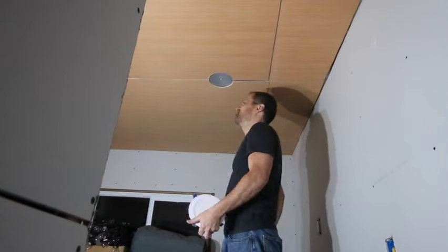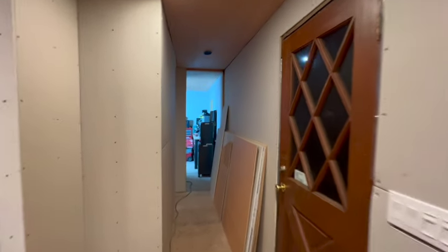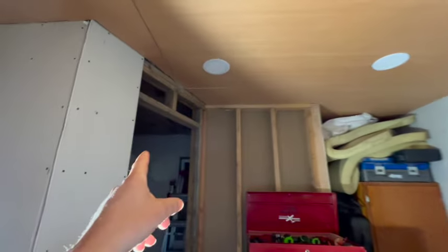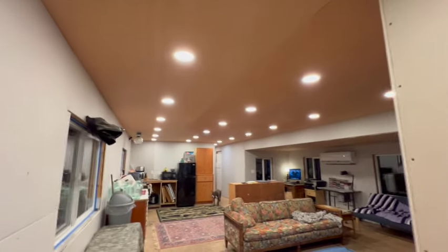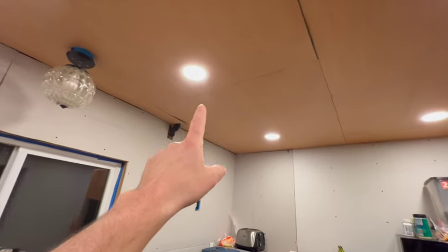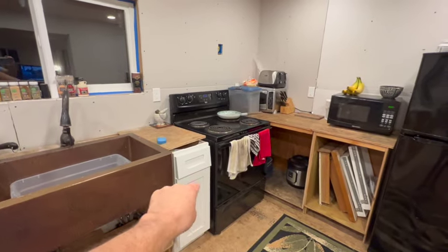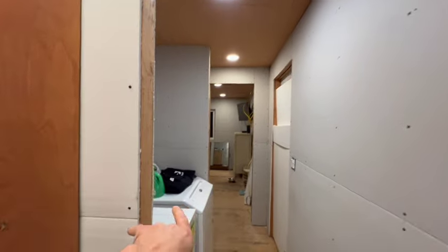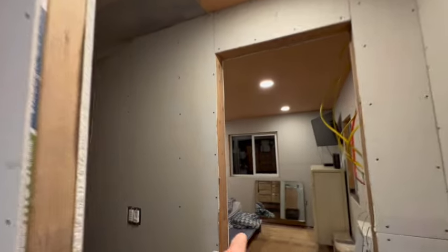We just finished the middle bedroom — all the paneling in there and the lights running. Before that I finished the front bedroom, all paneling done with the asterisk of not doing the little bathroom because we'll do drywall at some point after we get the vent pipes through the ceiling. This was the first section I did — the main room, kitchen, and bump outs. I ended up putting paneling in because we're not going to put the vent pipe through the ceiling — we're doing an air admittance valve, so no hole in the ceiling needed.